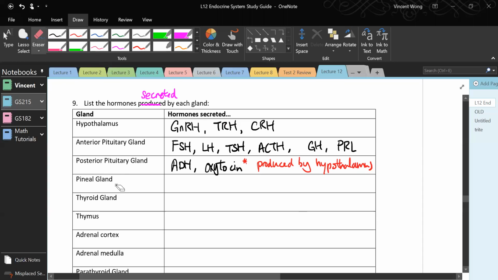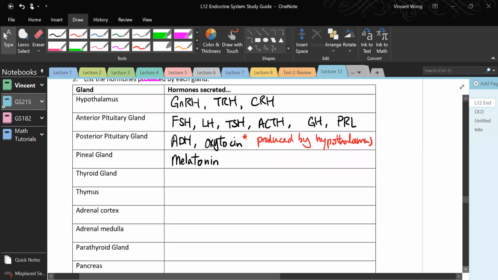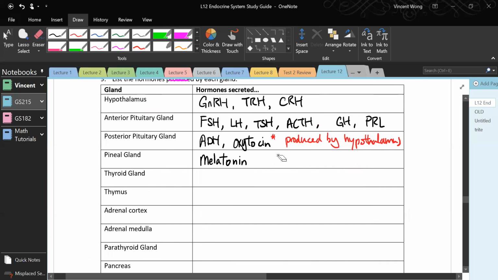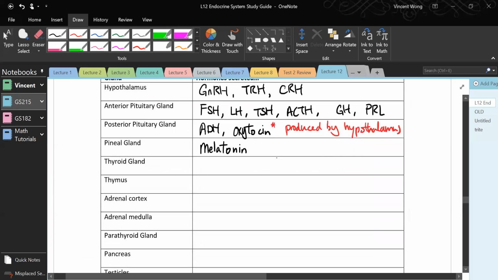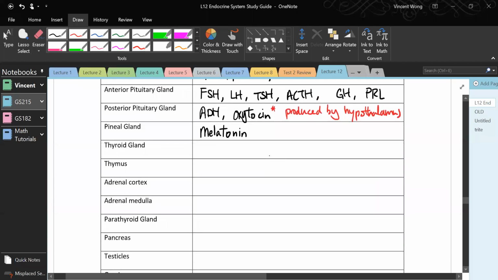Pineal gland, which is kind of located at the back of the brain. This one secretes melatonin. What does melatonin do? Can anybody tell me? Anybody take melatonin? What do we use it for? That's right, sleep. There's some melatonin in the mother's milk, supposed to help the baby sleep. Let me tell you, usually does not work.